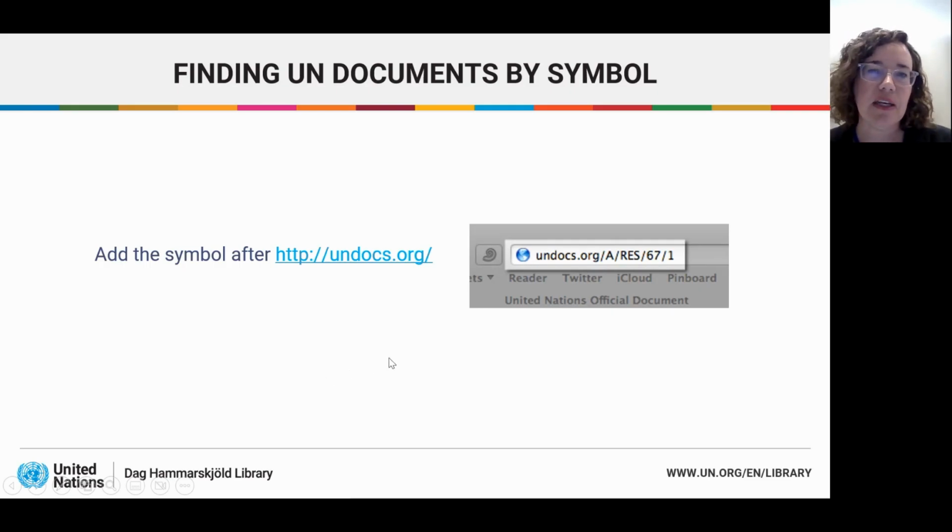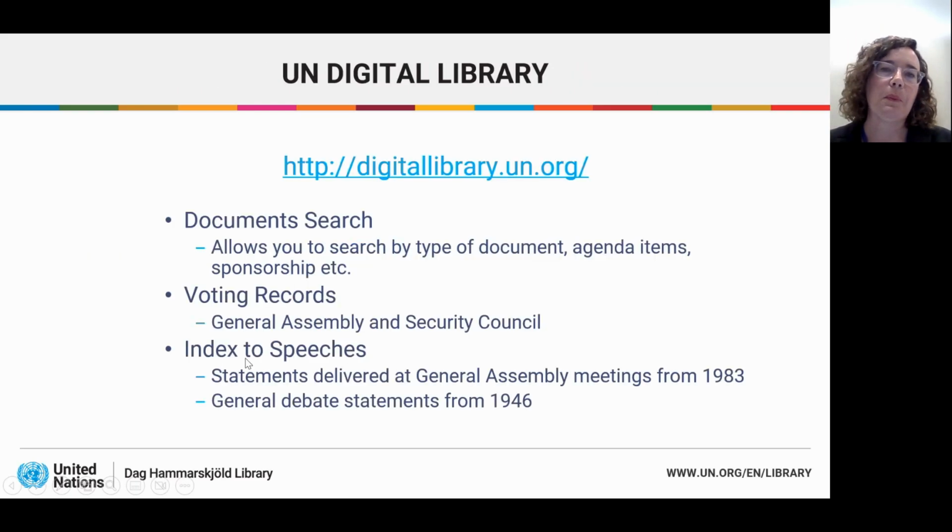The other thing to keep in mind with this trick is that it's only going to pick up that particular document that you're looking for, and it's not going to pick up any addendums, amendments, revisions, or corrections of the document. But it is a trick that we use. You can see I used it in the training, and it's a really quick way to find a document.